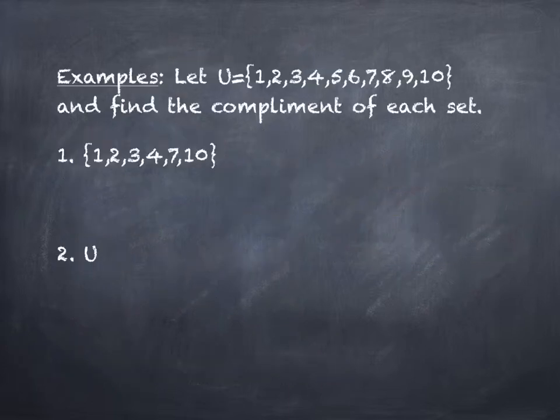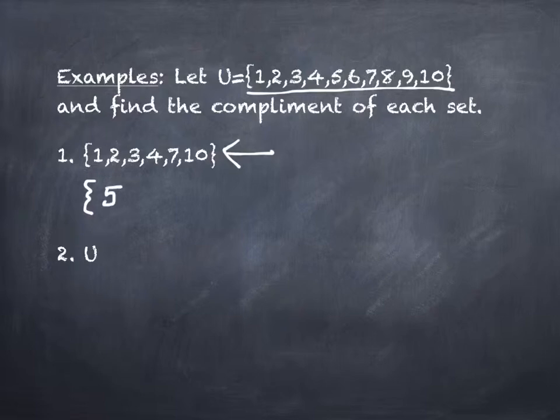So we're going to have a chance to practice some of these. So if you'll take a look, this is the universal set that we're going to be working with, which is the integers or natural numbers from 1 to 10. And I want us to find the complement of each set. So remember, complement means all the items that are in the universal set U up here, but they're not in this described set here. In other words, we want to just write down the things that are missing.